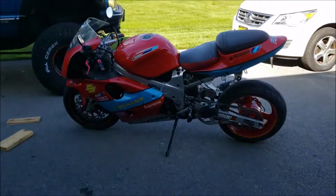Okay, so we just got back from our ride on the TL1000R. We were talking about this as we were riding, and I'm going to show you all the stuff that we discussed during the ride. So basically the review is right there during the ride. But let's take a look at a couple things here.